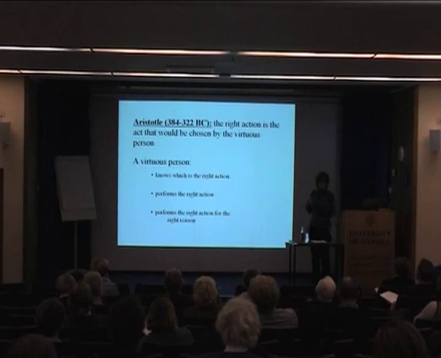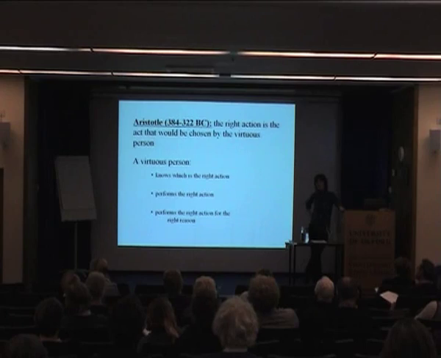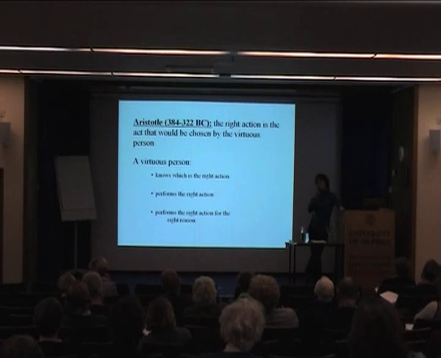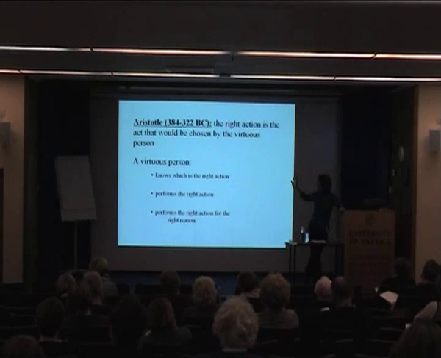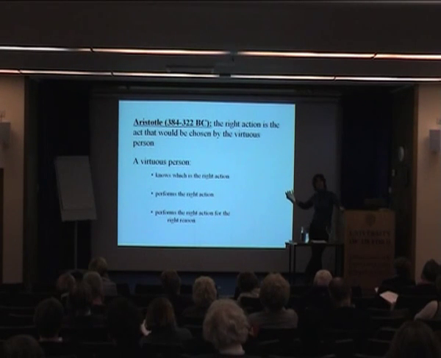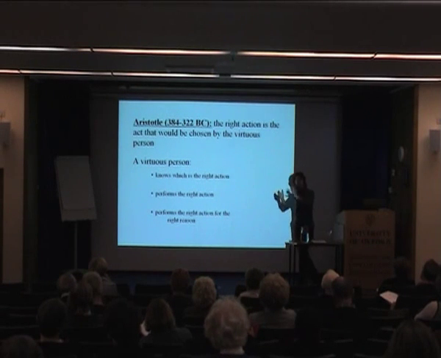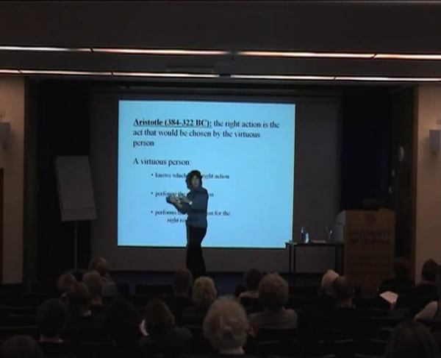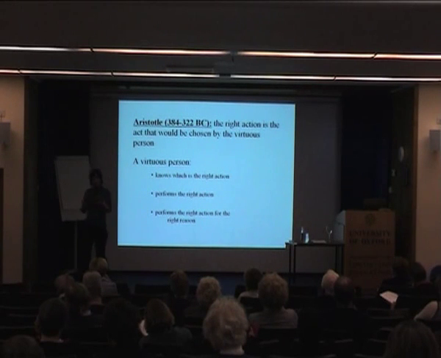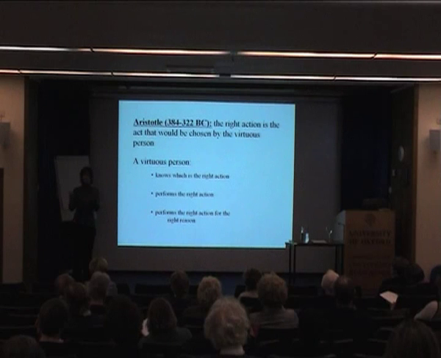I would have just thought it's hard enough making the decision in some situations where it's complex. It's hard enough knowing what's the right action and doing it for the right reasons without having to then make decisions, in order to get there, about which person's virtuous in this respect and which person isn't. But I think you're getting it the wrong way around, because when I have a moral dilemma, what I usually mean by that is I don't know what the right action is in this situation. Or I can give arguments for several different actions, and it might be that any one of them would be right. And that's why I would seek the opinion of somebody else whom I respected.